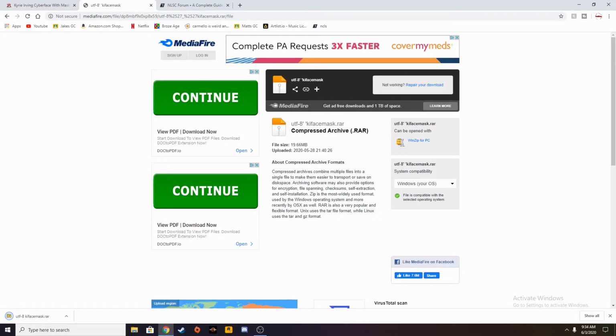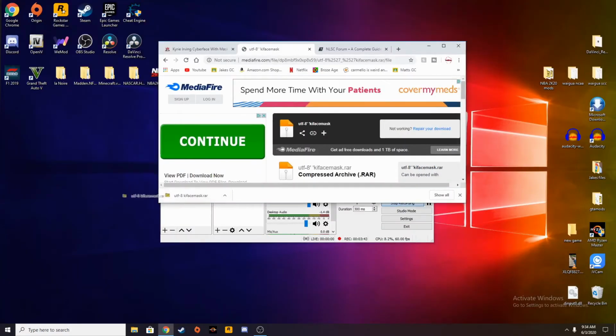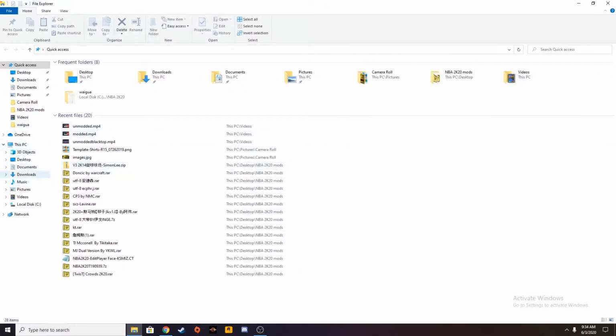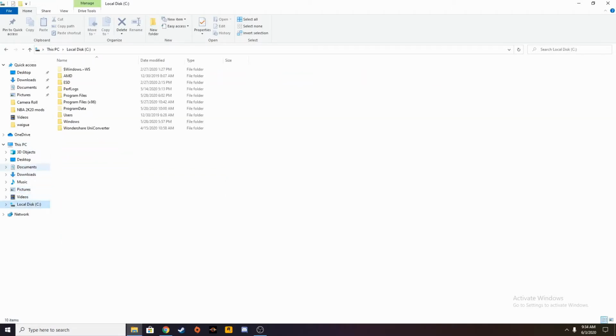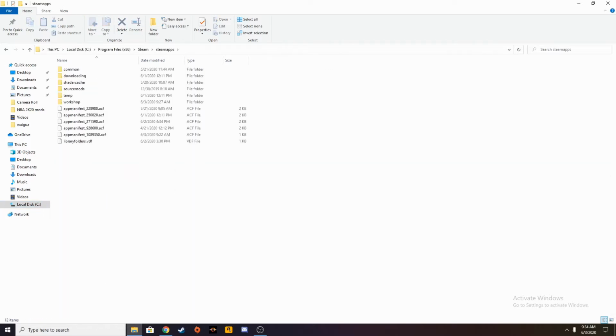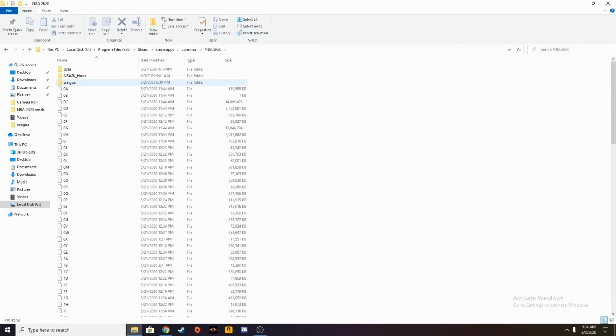Okay, so now it's done downloading. All you have to do is click minimize, drag the mod onto your desktop. So you go to File Explorer, you go to Local Disks, most likely it will be on your C drive, Program Files x86, Steam, steamapps, common, NBA 2K20, and just like that you are in your NBA 2K20 directory. So once you get to your 2K20 directory, you should have a Wagua folder.